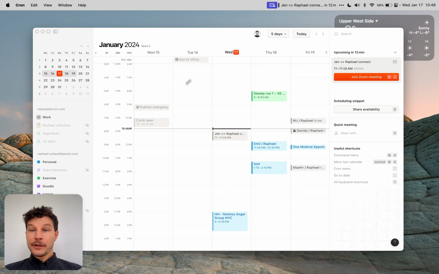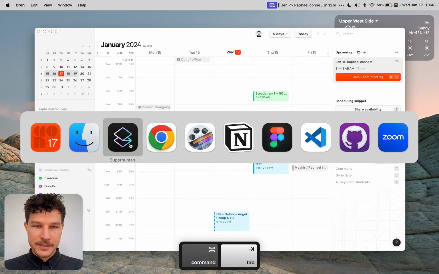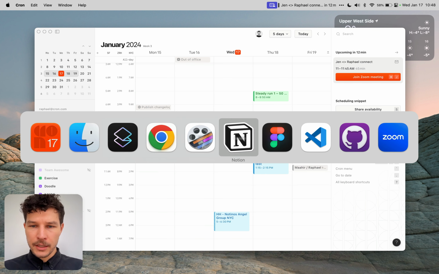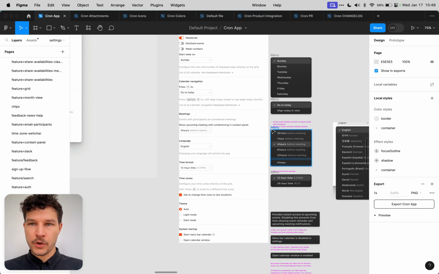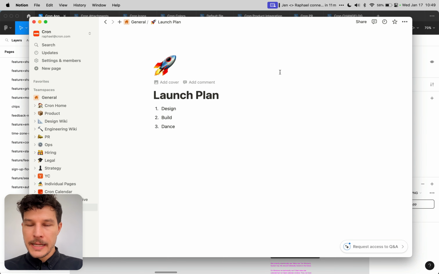All right. So now that we're in the desktop app, we see I have a meeting coming up in 12 minutes, showing me this little card here. But even if I'm not in Cron, so for example, if I'm in email or doing some work here, then let's switch to another tool, let's see, Notion here.